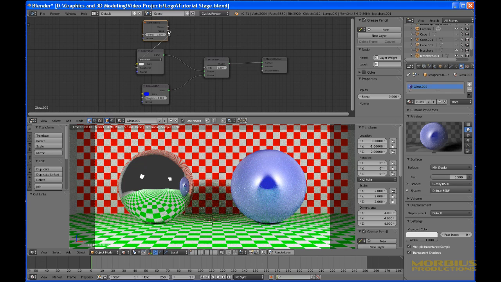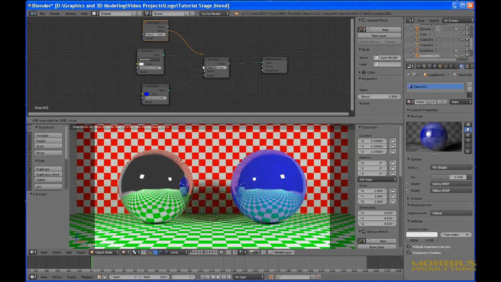Let's put this back the way I had it. Okay, there. The Fresnel doesn't seem to work for this setup. When I use the Fresnel, it seems like I get a constant amount of mixing between the two.